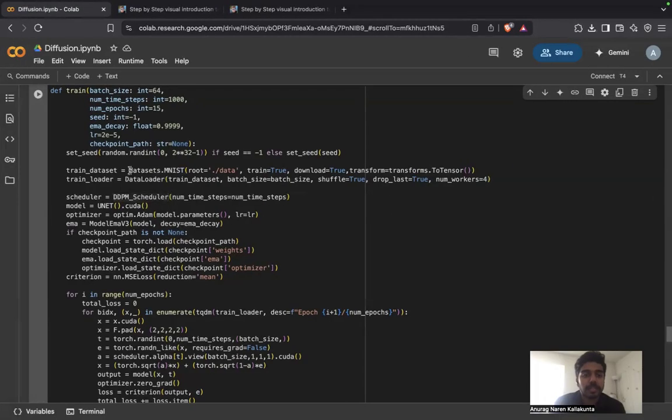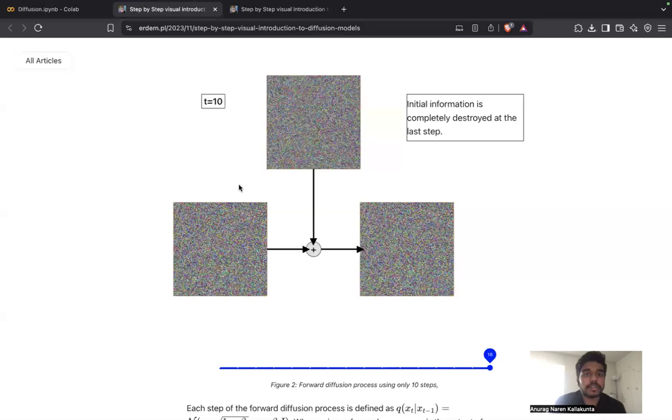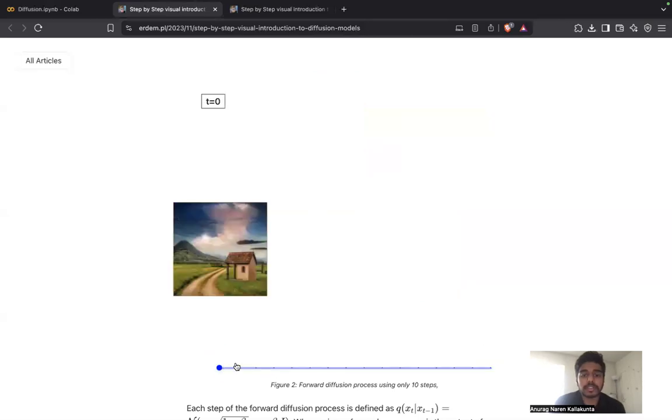Now that we've looked into the data set, let's look at the DDPM scheduler, what this is. If you remember the forward training process, what you do is you select a random time step. Let's assume you have 1,000 time steps. You select a random time step of 555, and that 555 will tell you exactly how much noise to add. At time step zero, you'll add less noise.